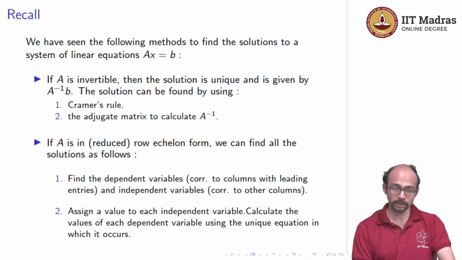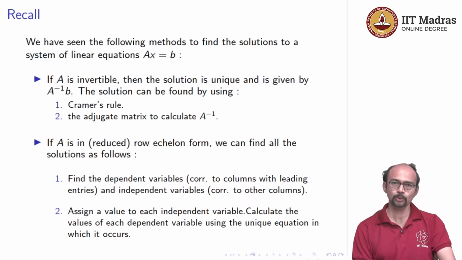Of course, before we do all this, remember this is very important, that if there is a 0 row in your reduced row echelon form and the corresponding entry in b is non-zero, then this system cannot have a solution. This was one of the things we observed, and we will use this as we go ahead. So, this tells you all the possible situations. It tells you whether there is a solution, and if there is a solution, it enlists all of them, and we are going to make use of this technique.